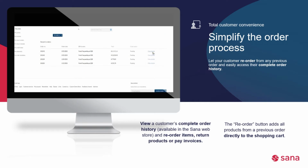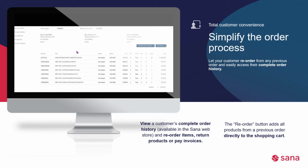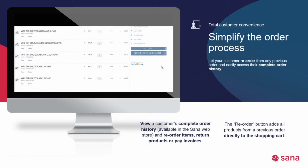Like I said, a customer can go in and see all of their order history through here. So this isn't just the orders they've placed through the web store. If you've got historic information that you want to display, they might have phoned up or talked to a salesperson. They can come in and actually go and view all of that information in here. We can hit reorder. So if they've got 50, 100 lines on an order they might have placed, they can reorder and it will put it back into the actual basket itself, and it will do a recalculation to make sure all the stock's available and the pricing is being put through from their customer card in the ERP, make all the relevant calculations, and then we have a simple reorder process in here.